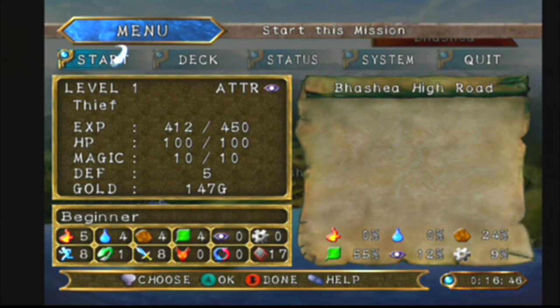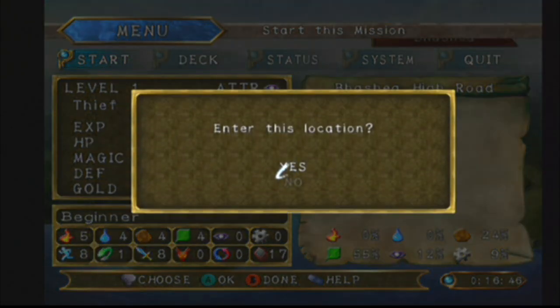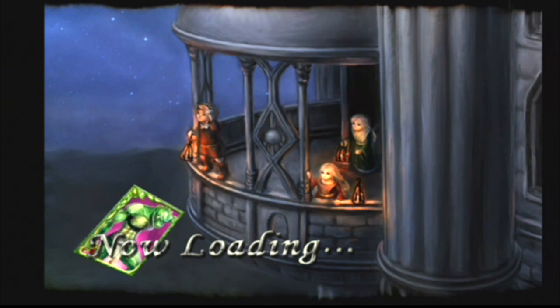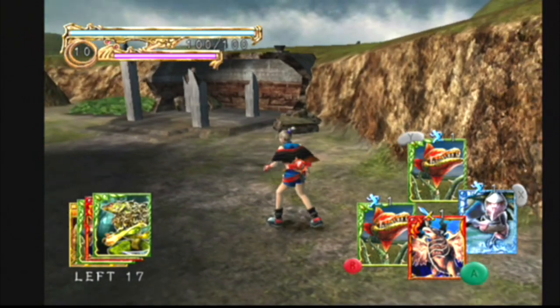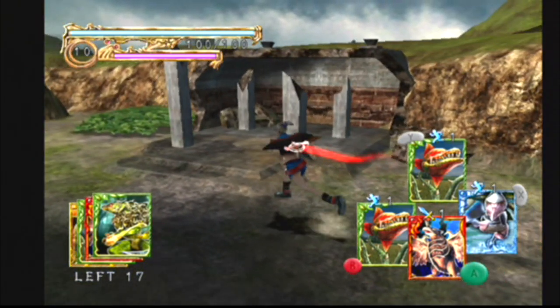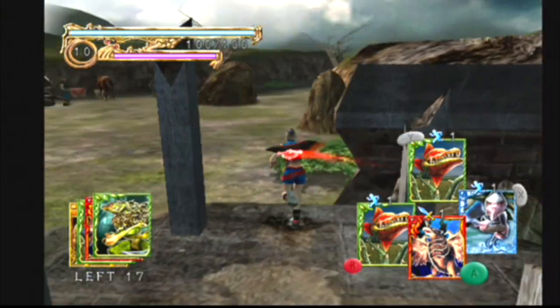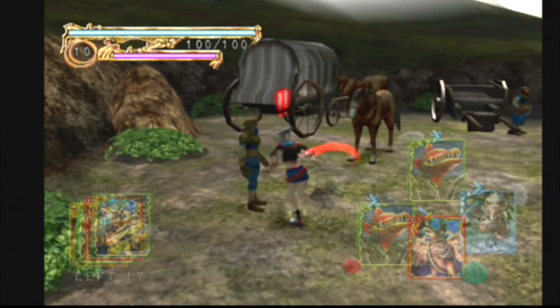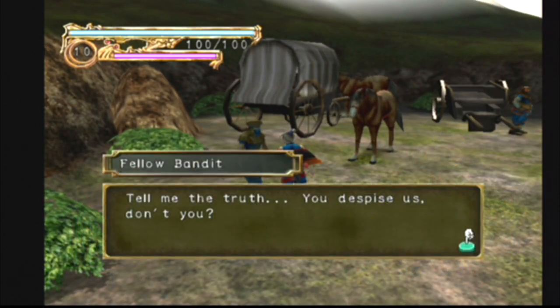We're gonna go to the Bhashea High Road now, so I'm just gonna go into it. At a certain point, I am gonna stop. That's really cool art too. Those must be orphans. Orphans who are taught how to use the cards. So they're gonna teach you some stuff here too. Don't worry, I'm not gonna stop everything and force feed you guys knowledge here.